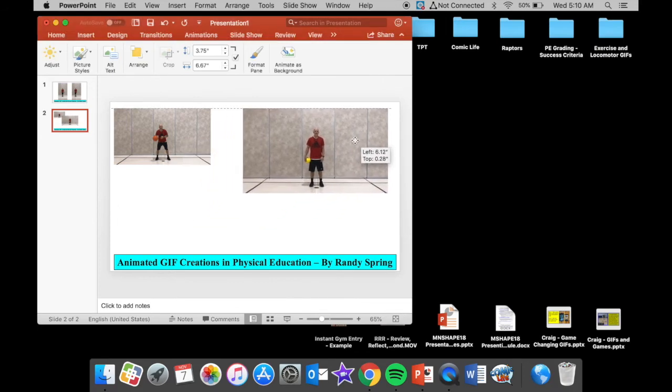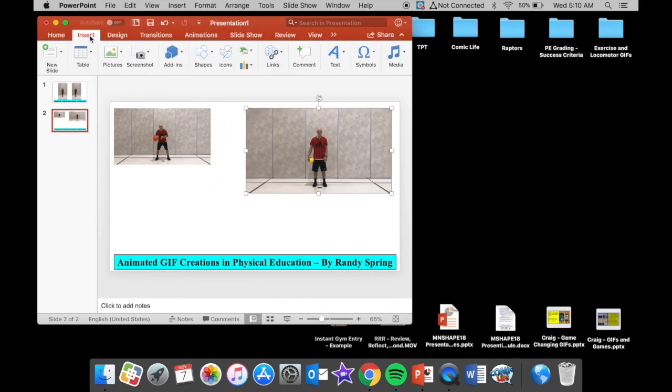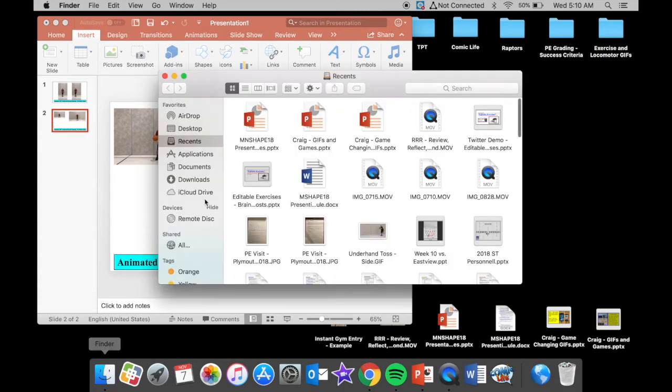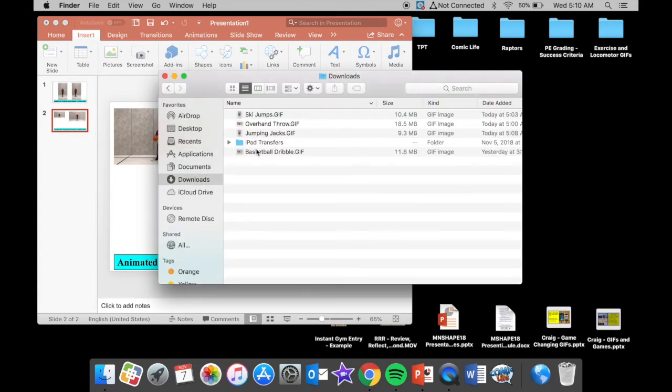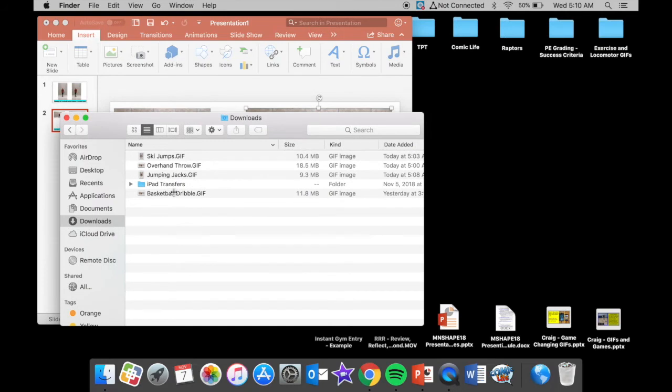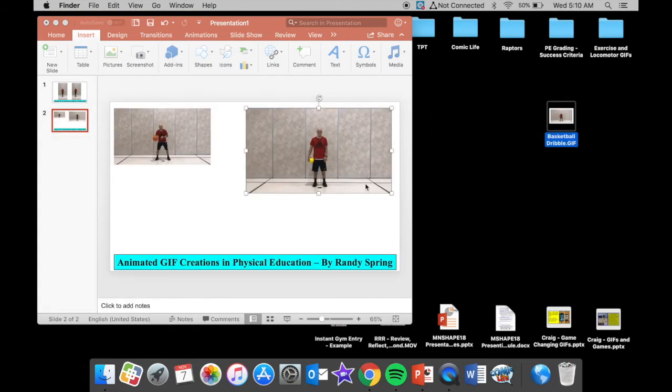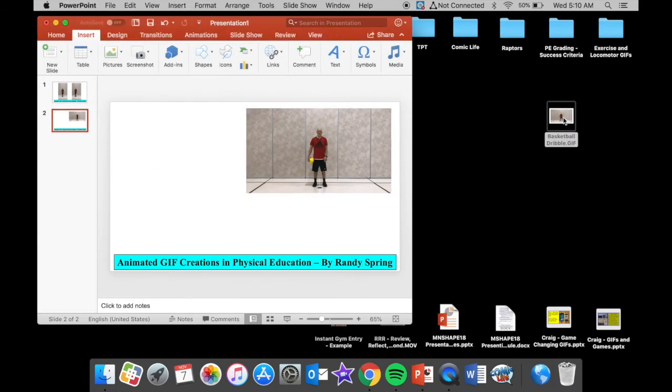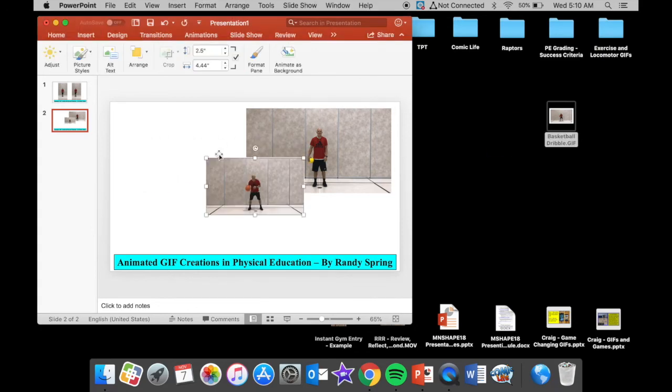and what you can do is you can insert images, pictures, and stuff. You just have to pull it from a file. So just like I did from downloads, you would click this picture from file and find it that way. Or you can take these GIFs from your downloads and you can drag them to your desktop, and you can essentially do the same thing I just did, but pull it from your desktop and drag it into your PowerPoint.